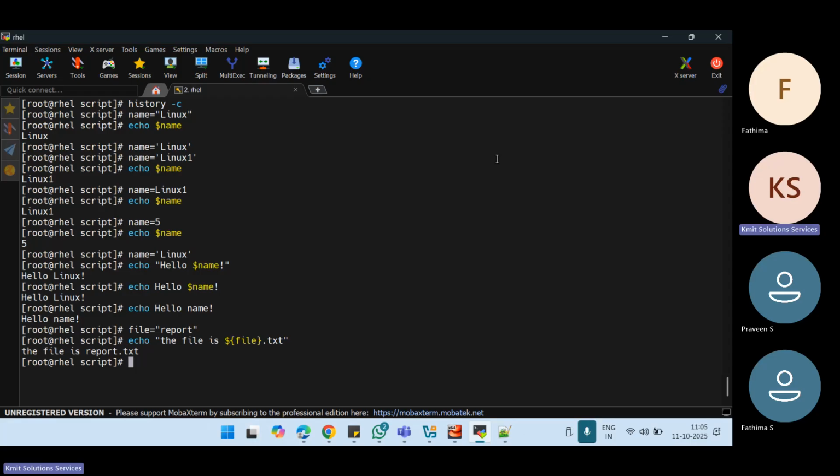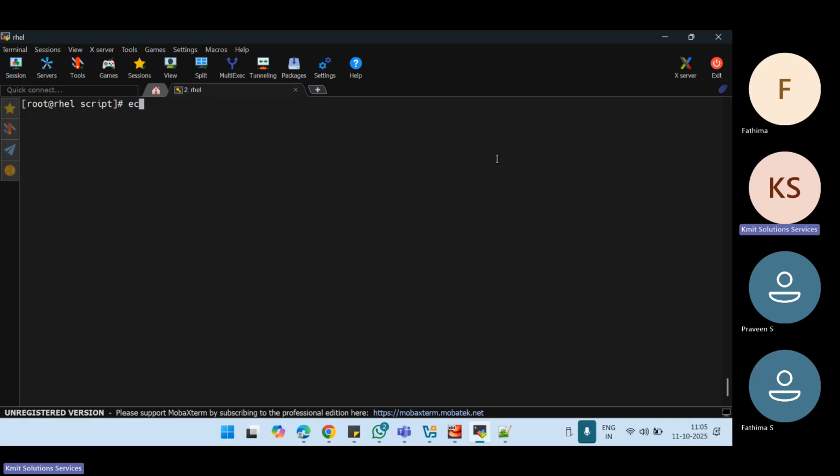Now, if you want to store your command output to a variable, you can do this. For example, I have echo $name, so I have the Linux variable. I'm creating one more variable, name1, equals $name. Now if I say echo $name1, it has the same value as the name variable.